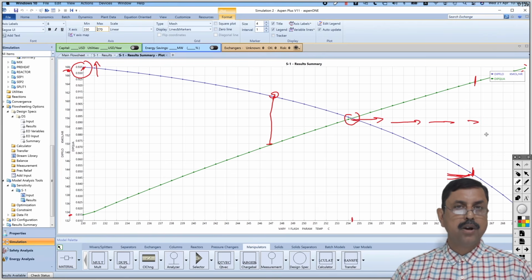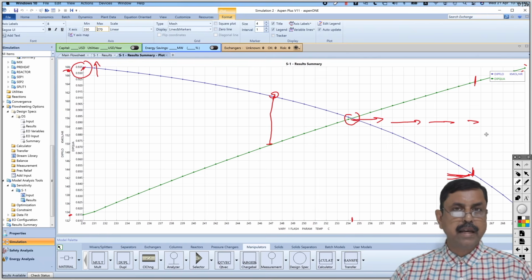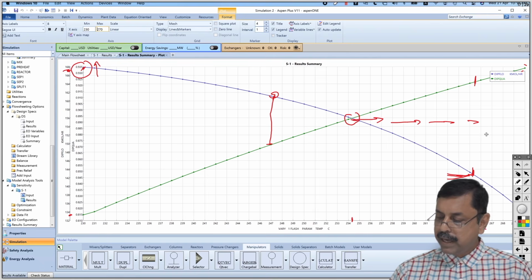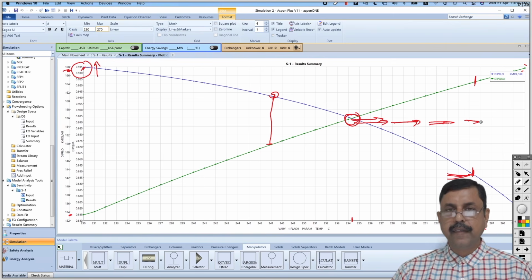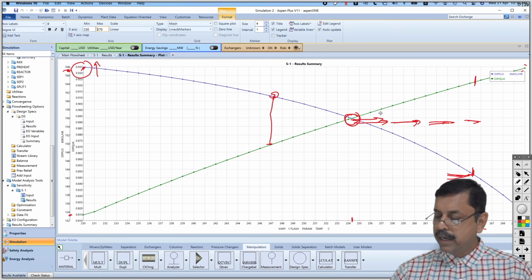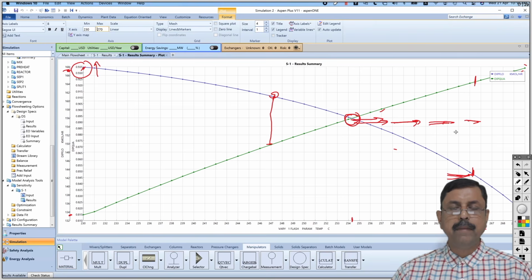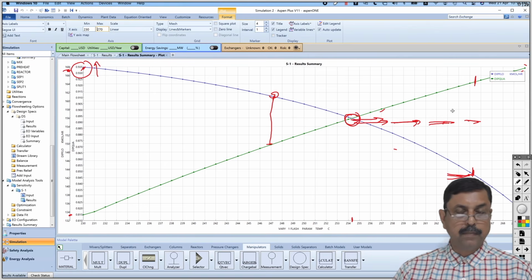So with more and more refined simulation, we can shift the point of intersection towards this side. That means both the quality and the flow rate will be better if our simulation is refined further or our process is refined further. So that is the conclusion that we can arrive at.